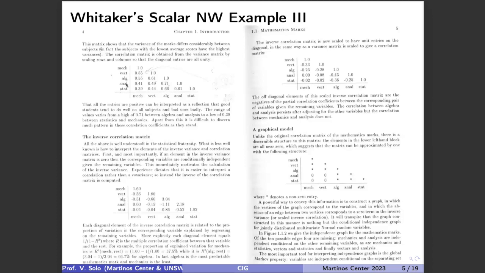And of course, there's apparently a stack of regressions to be done. There's actually some neat math, some linear algebra, which shows you that you don't need to do all the regressions. You can actually get all this by just inverting the correlation matrix and then rescaling it to make it a pseudo correlation matrix, and you can read them out. And so this is what he's done.